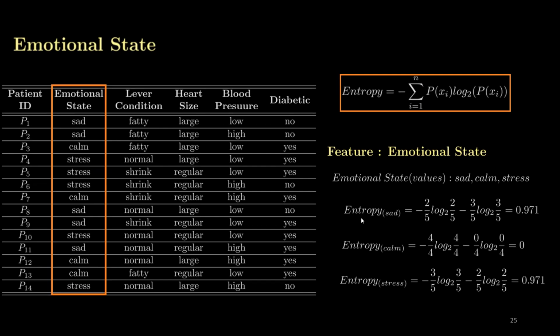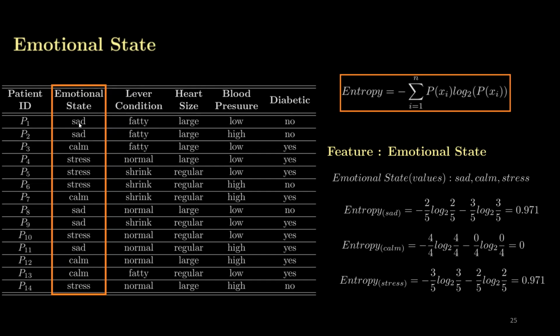Let's start by calculating the entropy of the first category, sad, which is one of the categories of the emotional state. Now, how do we calculate the entropy of sad? We will use this equation. Basically, this is a single probability term, and it appears 2 times in this equation. First we calculate the probability, then we take the log of the probability, and then we add all the possible values. Let's see how we can apply this equation to calculate the entropy of the categorical value sad, which is inside the emotional state.